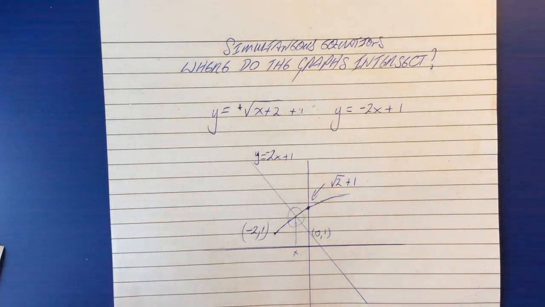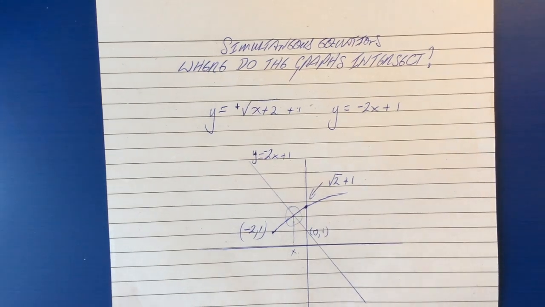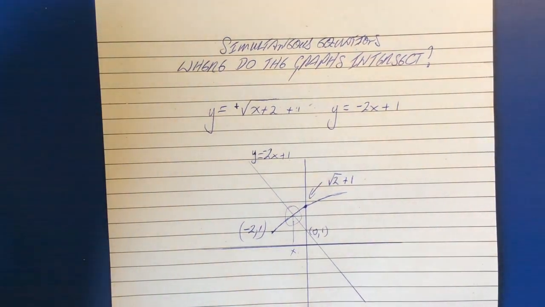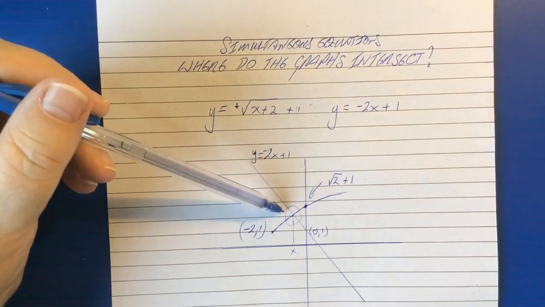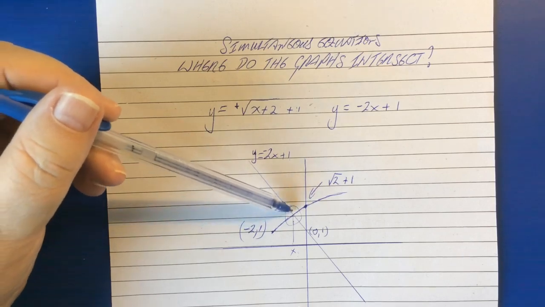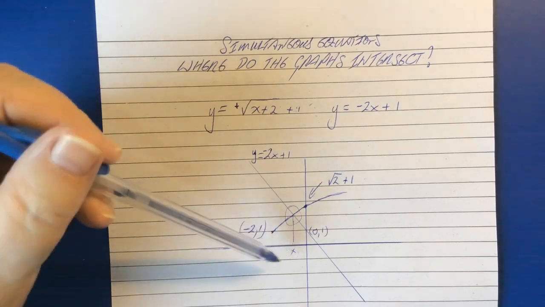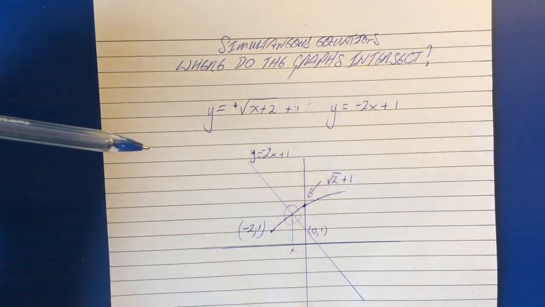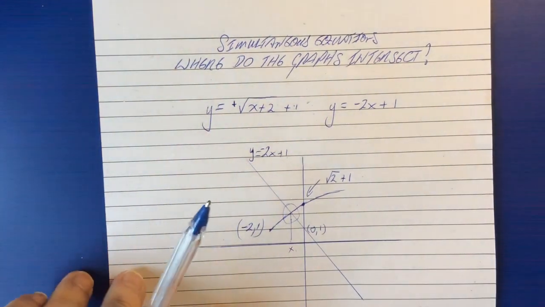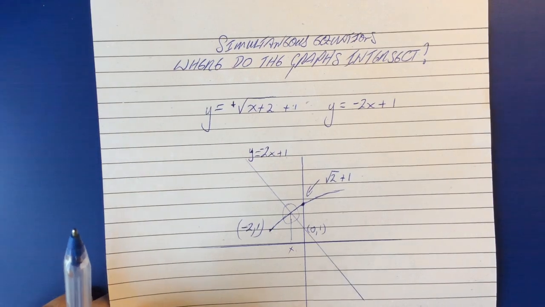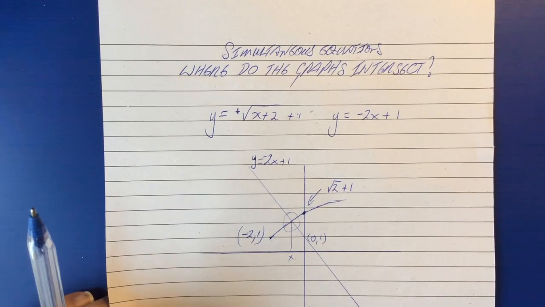And my reason for drawing this is that when you see the algebra for this, what you're going to notice is that it's possible that we will get two solutions. If we draw this, we can see that there's only one solution, and that one solution has a negative value for x, which may be a clue as to which one of these solutions is correct. We'll come back to this once I've solved this, and I'll show you why we might have got two solutions.